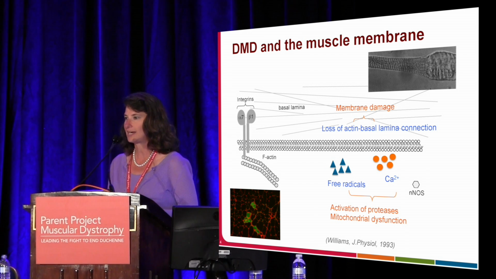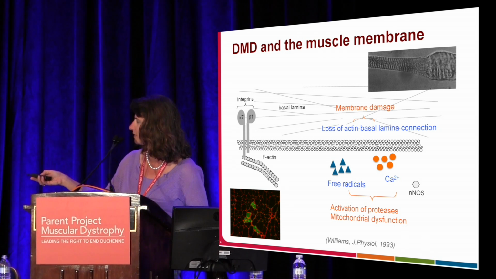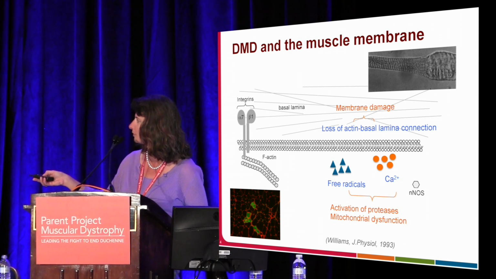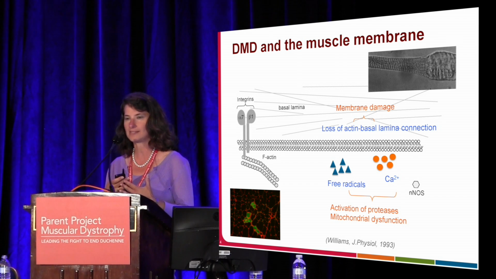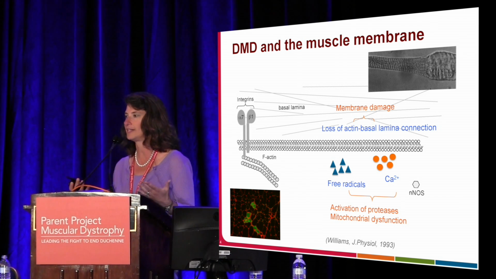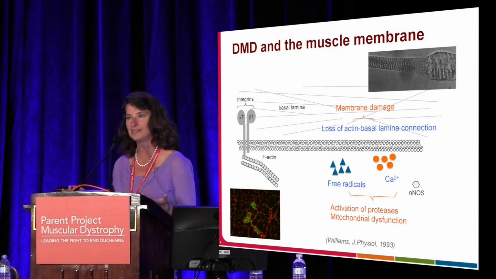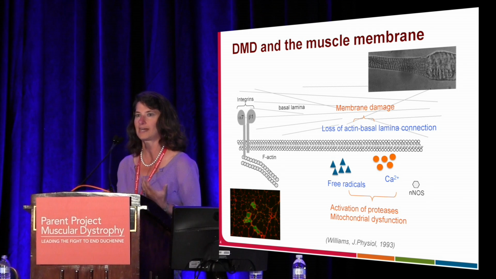When the muscle membrane's damaged, it looks like this: in a single muscle fiber that doesn't have dystrophin, when it has membrane damage, the normal striated pattern that is present in normal muscle becomes disrupted, and the membrane becomes leaky. And so proteins from the inside of the cell leak out of the cell into the bloodstream, and likewise proteins from the bloodstream leak into the muscle, causing an imbalance in numerous molecules that are typically present inside the cell.